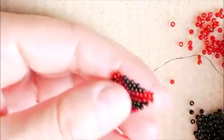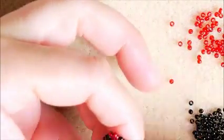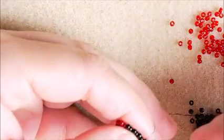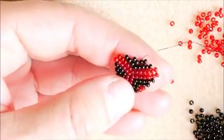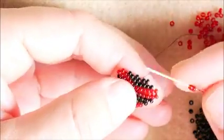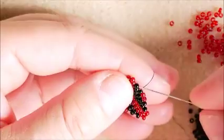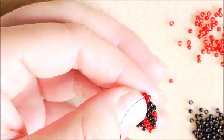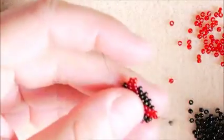Okay. One, 2, the increase in the middle, so 2 seed beads go in between those beads, and we continue peyoting 1, 2, and here we have finished the second side.